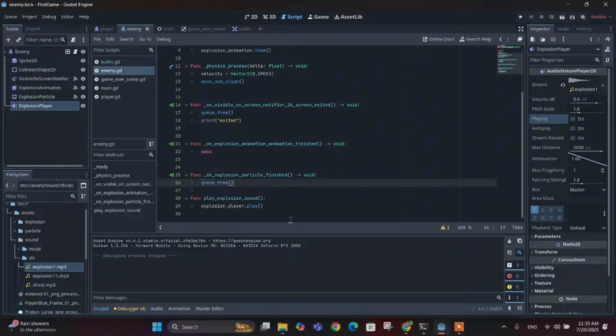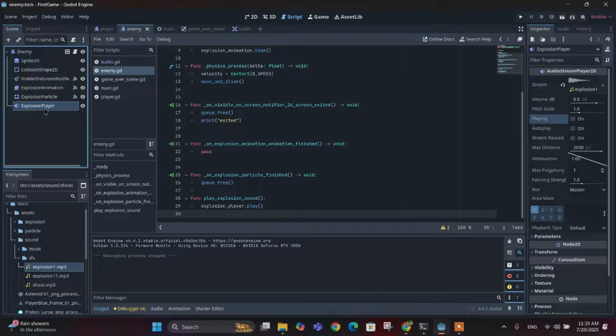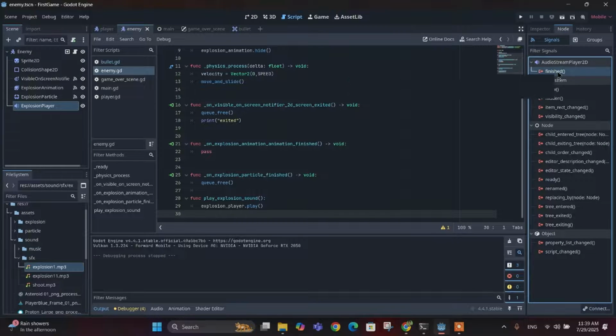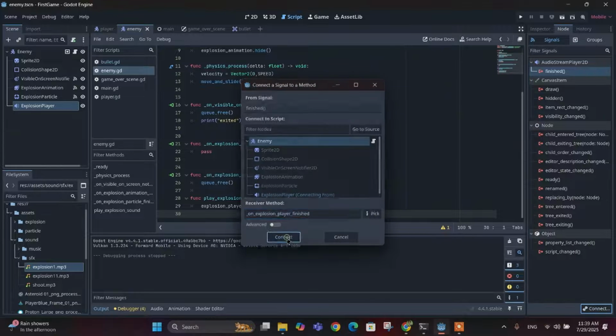So let's fix this. To fix it, we will just delete our enemy scene only after we have played all the explosion sound. So for that, let's click on the explosion player here, in the enemy scene, and let's go to the node, and in here we have got the signal called finished, and let's connect it to our script like this.